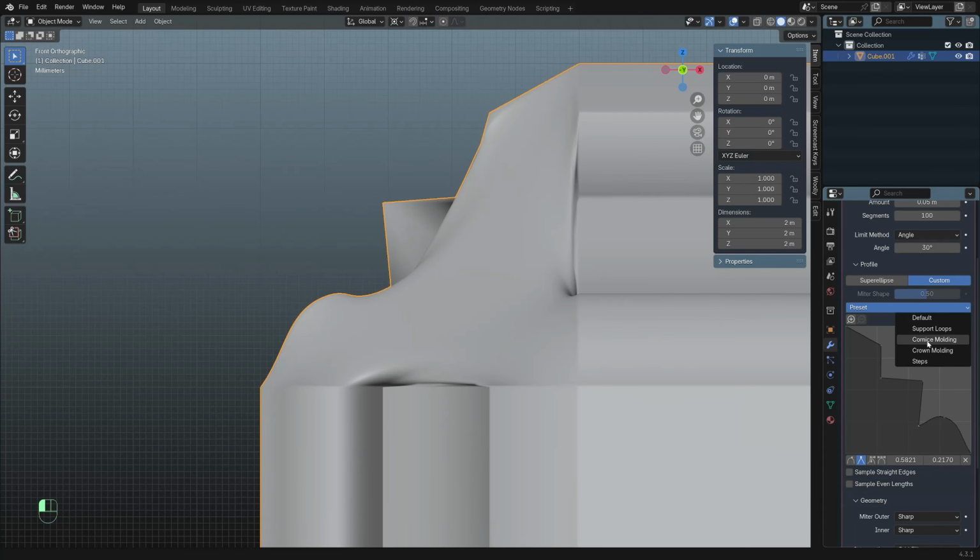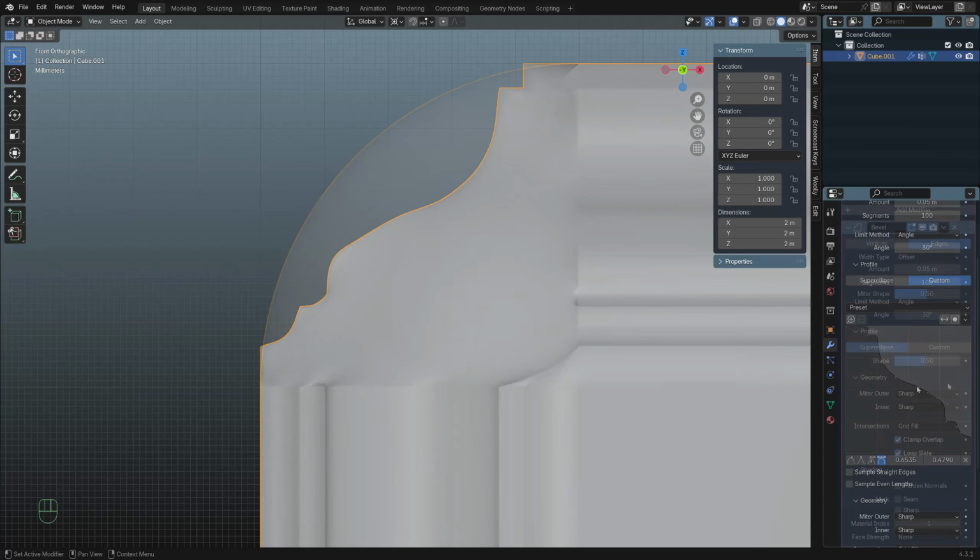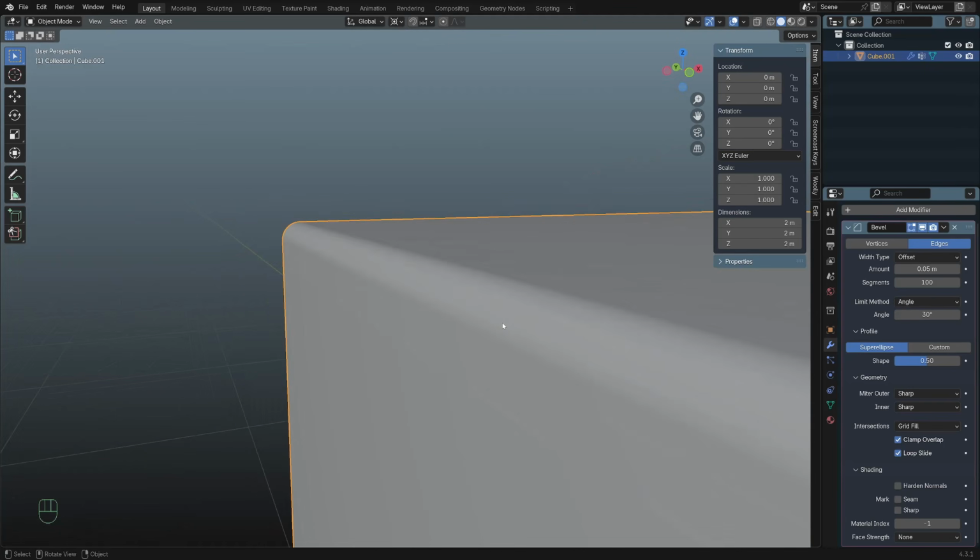Just like what we have here in the crown molding, you can see these top 3 points here are set to vector, and these guys are set to auto. So yeah, you can actually use these, and we also have this type of Bezier curve looking stuff. So that's there, and I suggest you explore these guys. And okay, I'm going to set this back to super ellipse.